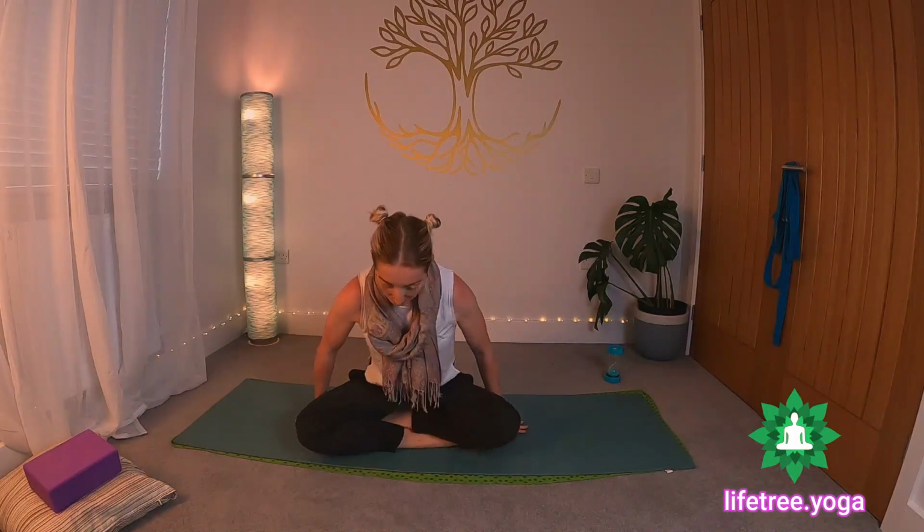So you come to a nice comfy seated position. Doesn't have to be cross-legged. You can use a cushion or a block to lift the hips up if that's more accessible for you today.